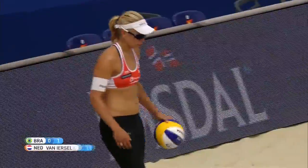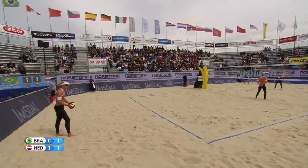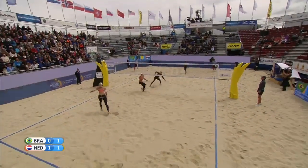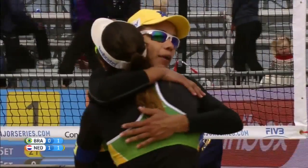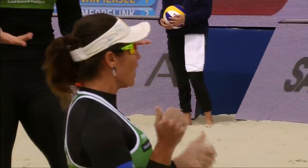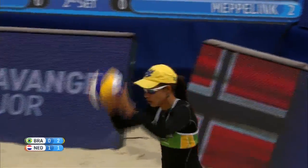Marlene Van Ursel, just 27 years of age out of Amsterdam, over $400,000 in prize money — a lot of that coming this season. On the first hit — but it's gone too deep. What an amazing play by Brazil. They got in trouble off the serve from the Dutch, were reeling, but the set came all the way to the net, Giuliana put some heat on the hit, and Van Ursel tries to go over on one — it goes long. Brazil gets out of trouble.